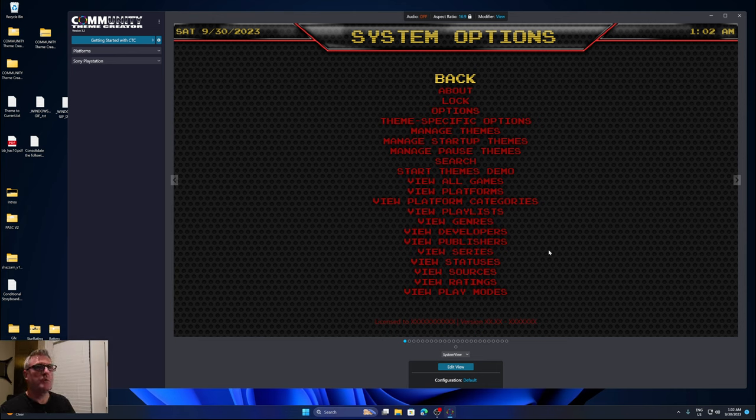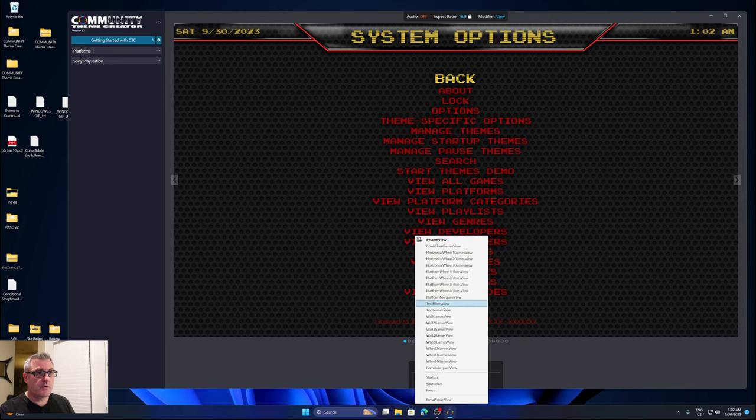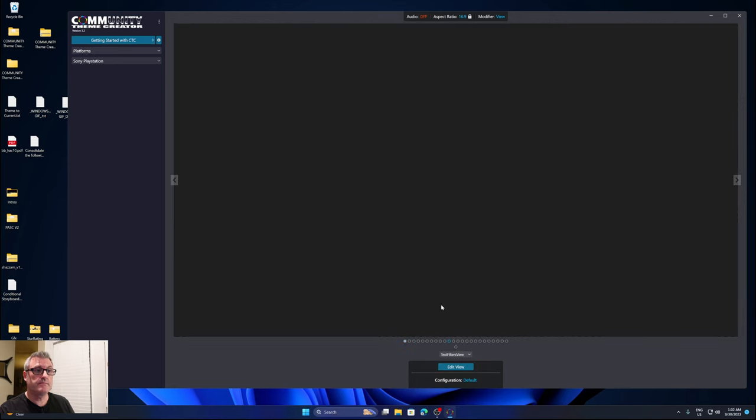All right. So now what we're going to do, we're going to copy this entire view to a text-based view for platform selection. Okay. And to do that, you just right click where it says configuration default, copy, select the drop down for the view, and we want to go to text filters view.